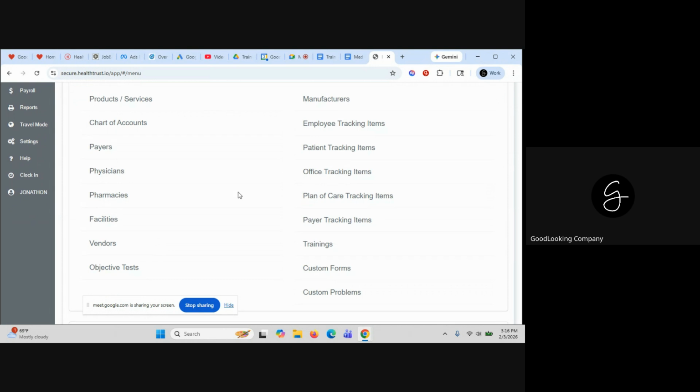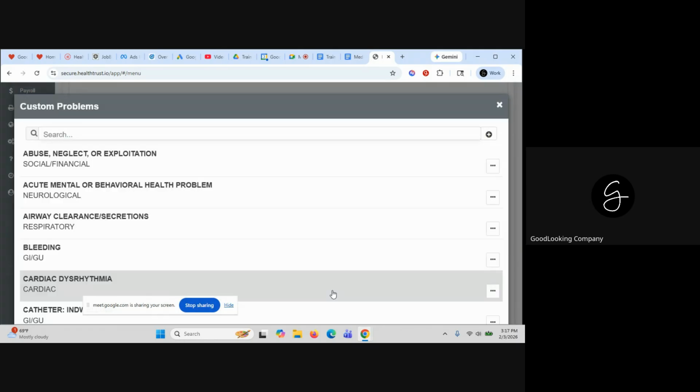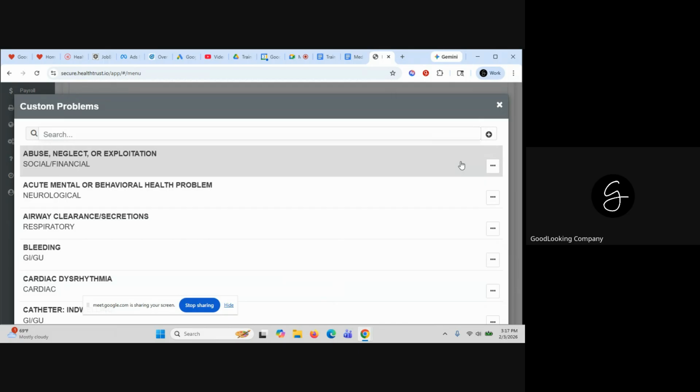Now, while we're here, I do want to point out a few other lists that will become valuable to you in the future. When you go to create your plan of care for your patients, you can manually create those, but you can also set up a default master list. That's done here under these custom problems. And so let's say you often treat patients who have gait abnormalities, and you want to create a custom care path that can be reutilized for each of those patients.